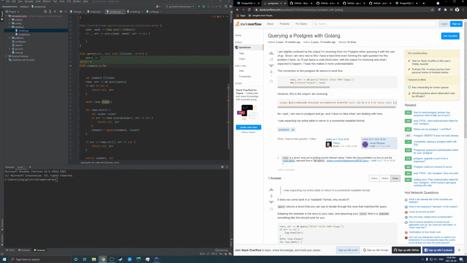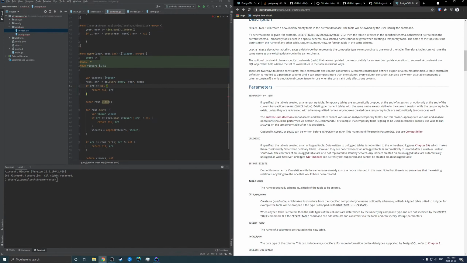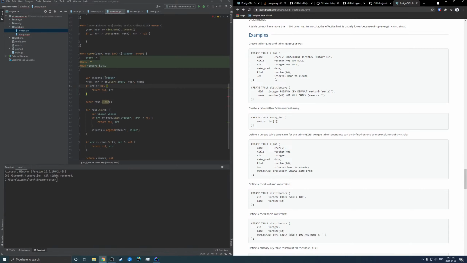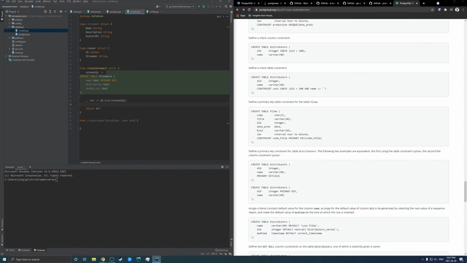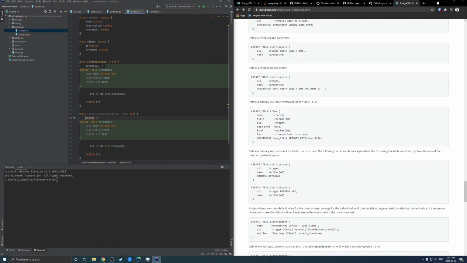Where's the thing that tells me what I could do with that again? It was here, right? And then year, week, and then 1, 2, like that. Can you use hyphens in tables? I don't know if you can actually. That might be a problem. No, it doesn't look like it. You have to use underscores, I think. Like that. Cool. That'll be fine then. Then let's do something similar to this, but in this case, table SQL. Viewer.